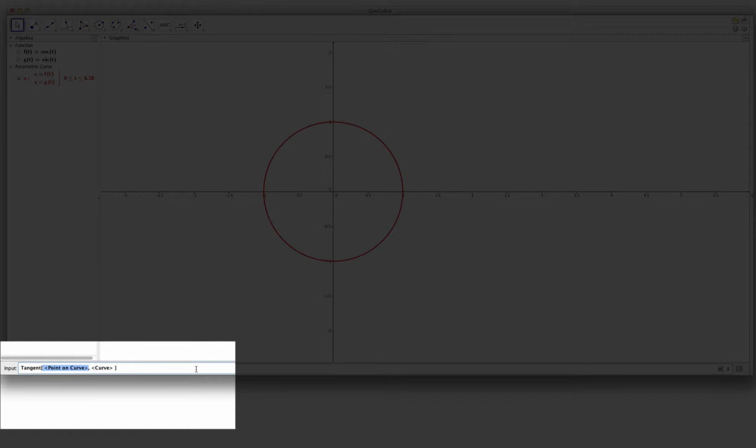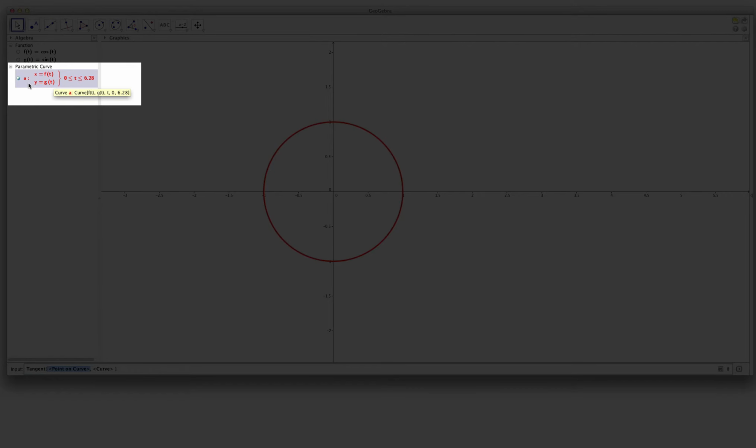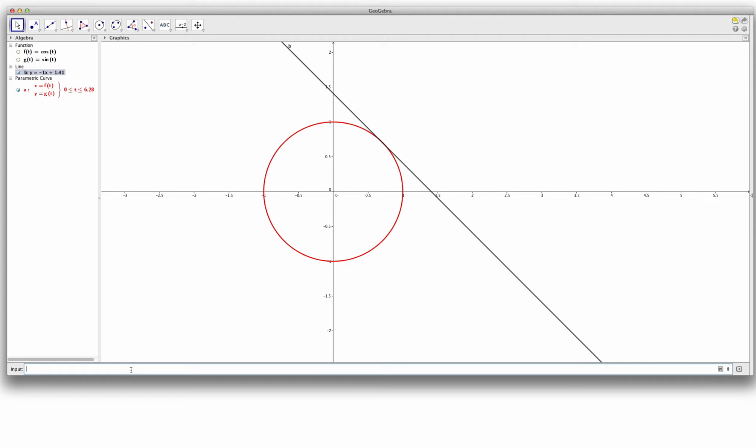For the point on the curve, I can use the curve name. If we go back up to where the curve's defined, we see that its name is A. So I can say A of pi by 4. What's the curve? I want it on curve A. And there's our tangent line.